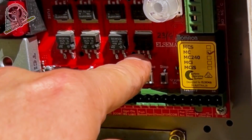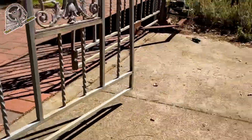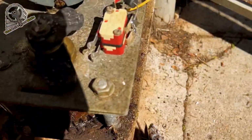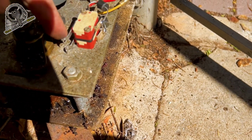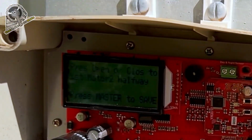So we'll press open because I think it's set correctly. And yep, the gates are opening. So we're going to set them approximately halfway. And as you can see, when we open the gate, you can tell which limit switch is going to be the open one if you've set that correctly as well. So that's about halfway. Press the master button.